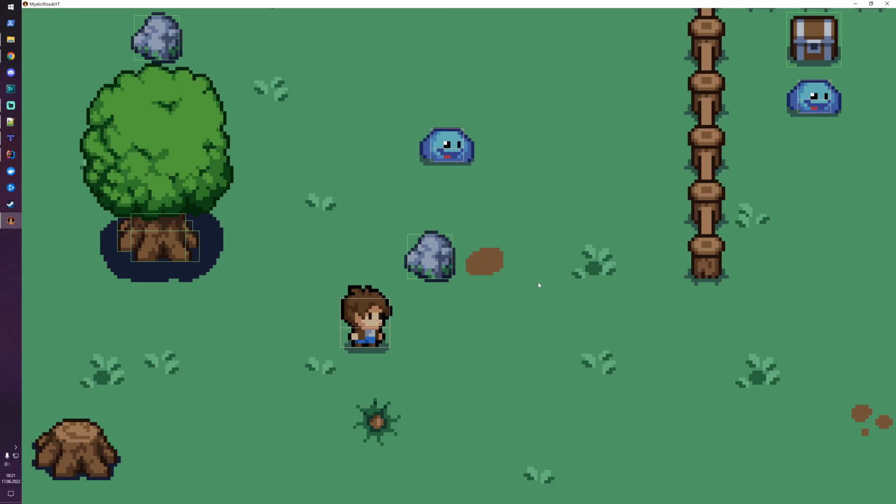The way I did it is that I give a specific component to entities which should be part of the collision handling logic of our game. So for example, the player and the slime get a so-called collision component, which simply flags them as entities which should create and also despawn collision objects.